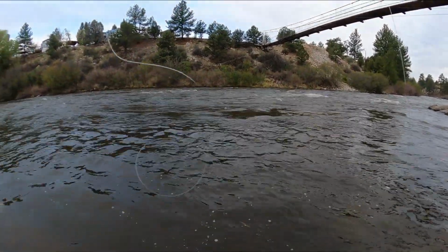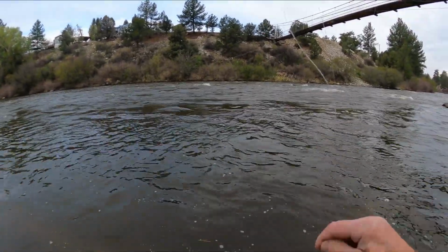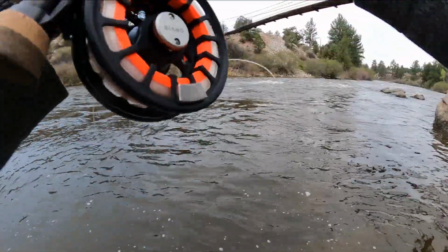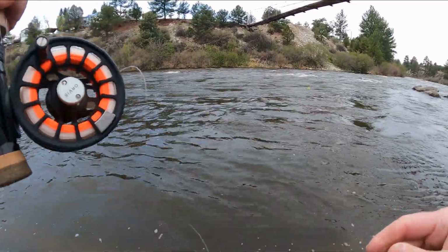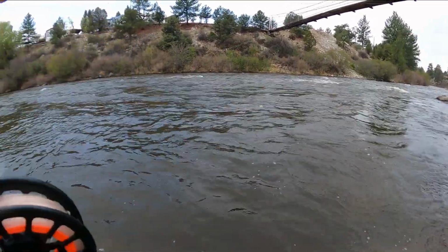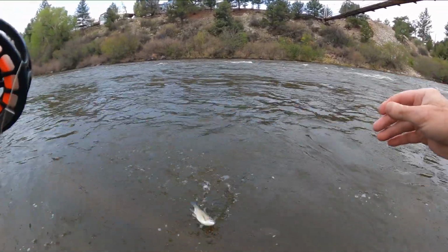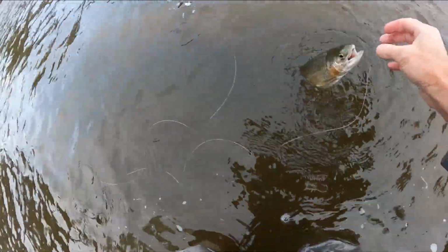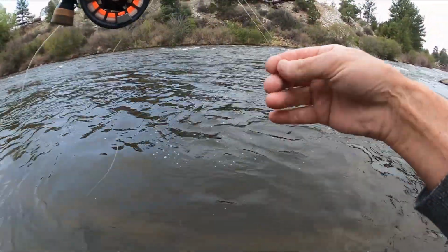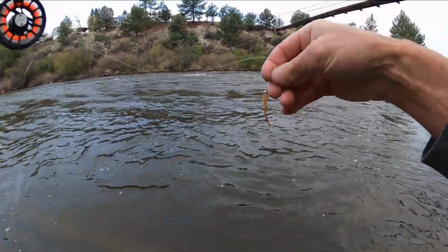There's one. So they stack in here with this higher flow. Looks like a bow. He took the canopy emerger. This is the CDC canopy emerger. Here you can see that. And again, this is the long leg stone.